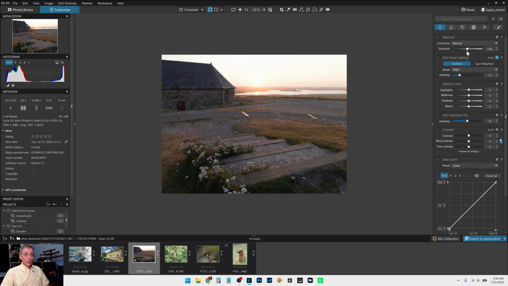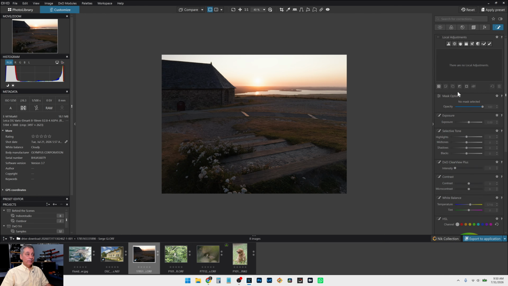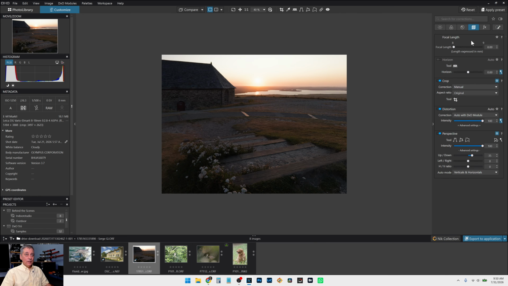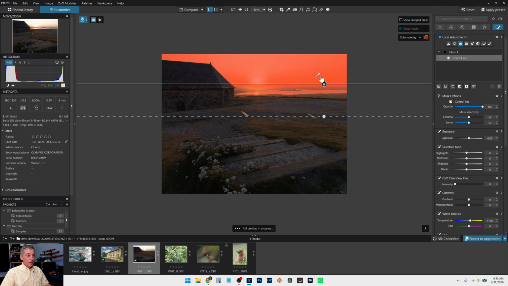All right, let me just do a global darkening. And then we'll add the light in with some local adjustments. I wonder if I can bring out a little bit in the sky. Before I do any local adjustments, I need to do just a slight horizon tilt, I think. All right. Let me see if I can put the eyedropper up here.